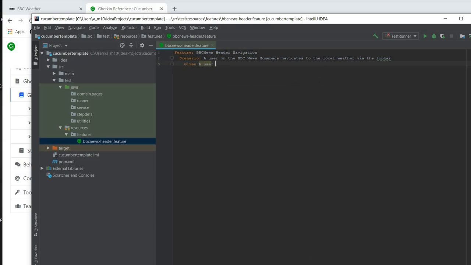Given a user is on the BBC News homepage, when the user selects weather, then the local weather is displayed.